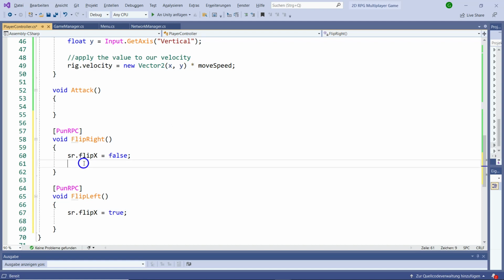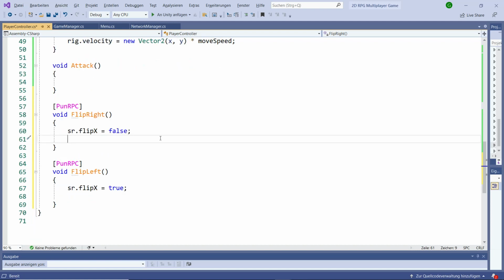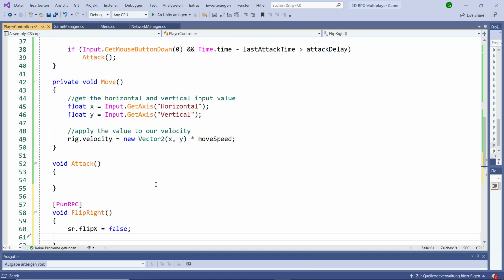The other way to do that is using the local scale. For example, if we want, we can use the playerAnim.transform.localScale is equal to new Vector3(1, 1, 1). And when we want to flip it, instead of 1 we use minus 1, 1, 1. But the SR flipX is now the best for our object because it's a sword, but if it was shooting, then it would be better to use the local scale. So now let's go to our movement.